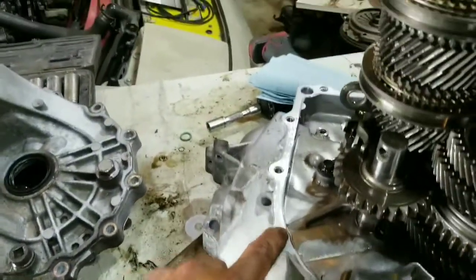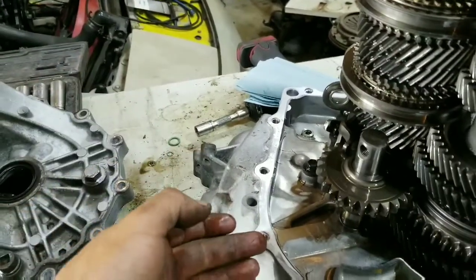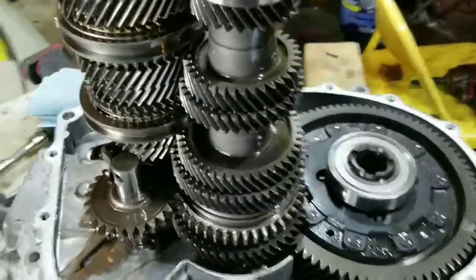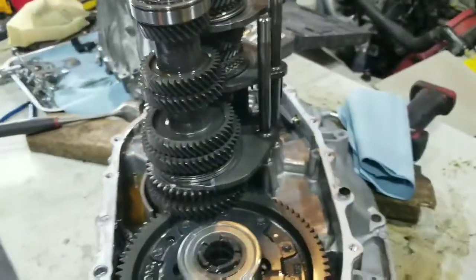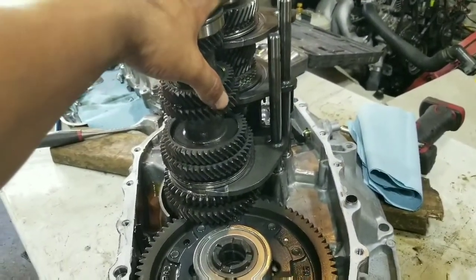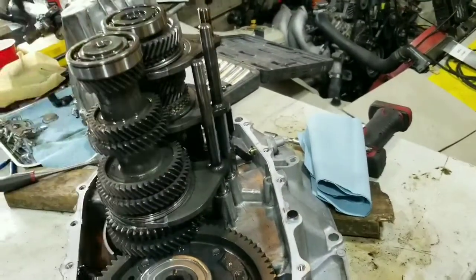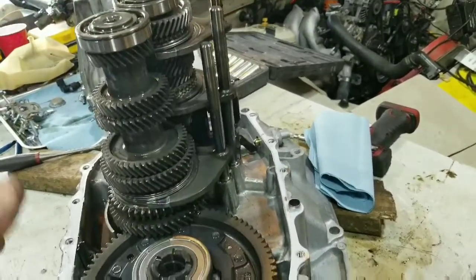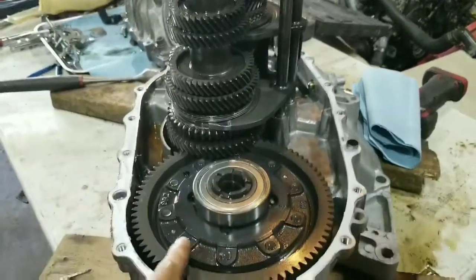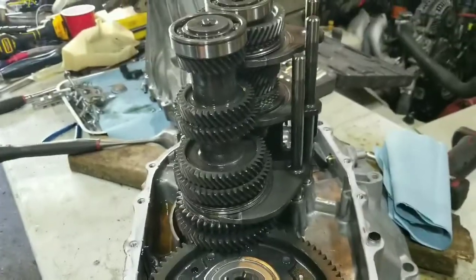So you start prying around it, trying to get in between. Once you get a spot in, it just all follows basically. So what's left now, obviously, I have to take all the gears out. What I usually do, I have my paper towels. I wrap it around with paper towels and then duct tape it or any type of tape, and it all comes out like in one unit. You lay it down and then you can remove this. So that's what's next here. We'll go from there.